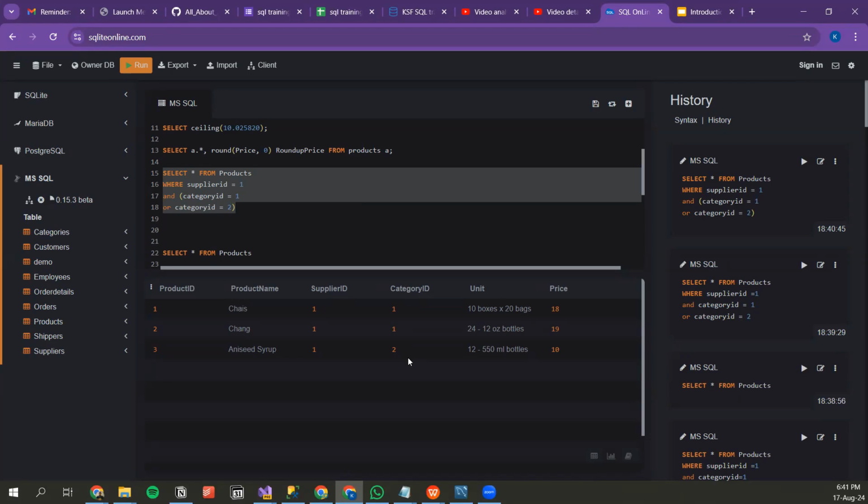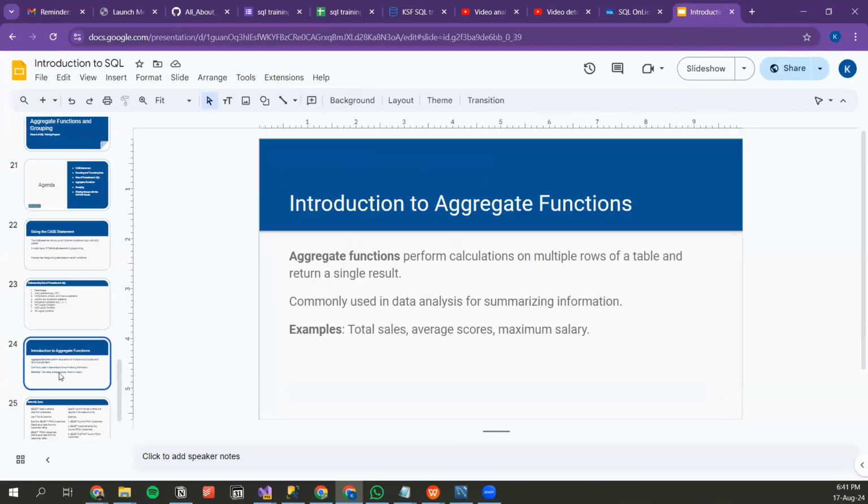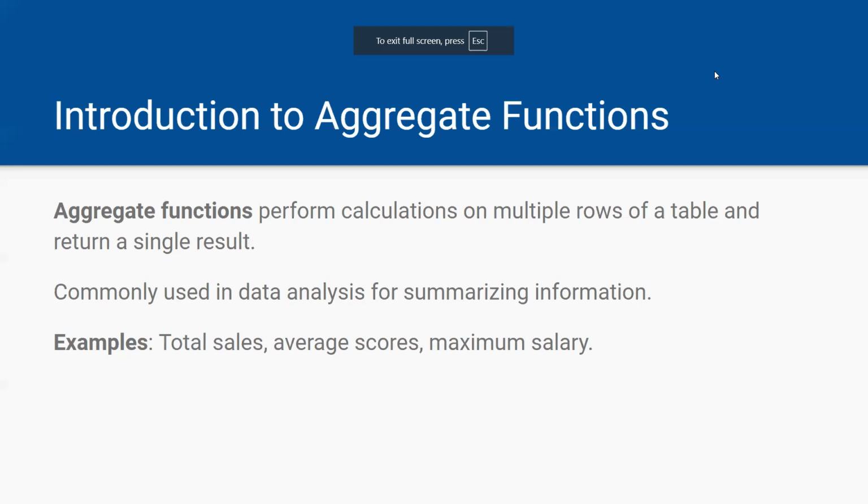Okay, thank you. So with this, we can move to the main topic for today, which is aggregate functions, basically aggregate operations. What is an aggregate function itself? How do we perform it? An aggregate function is some form of calculation we can do on a set of data.